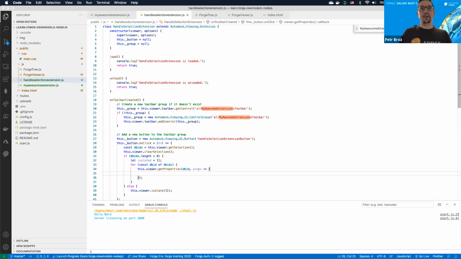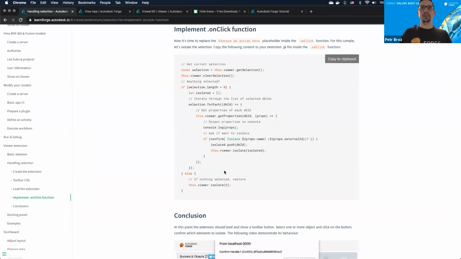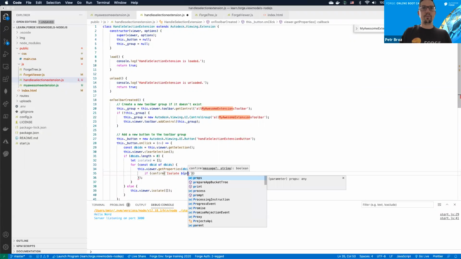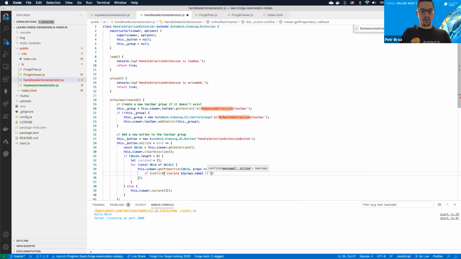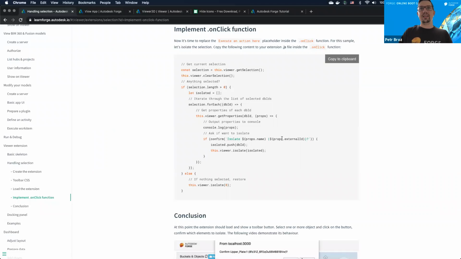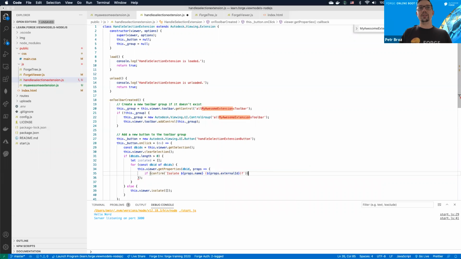We will say if confirm something like, what do you call it here, isolate name, let's say props.externalId. So you can just ask if you really want to isolate this specific object with its name and external ID.